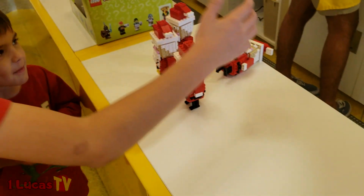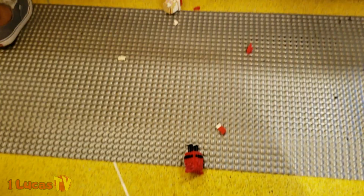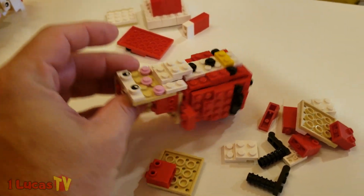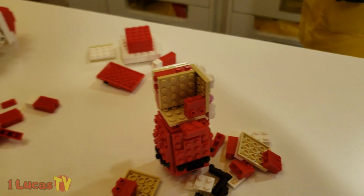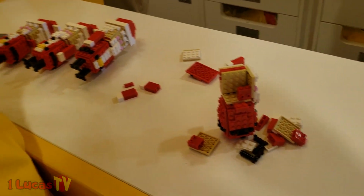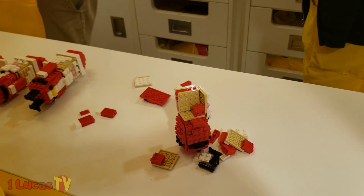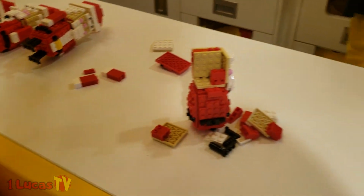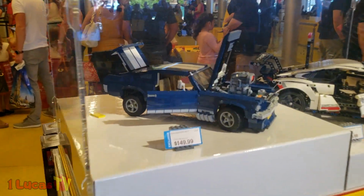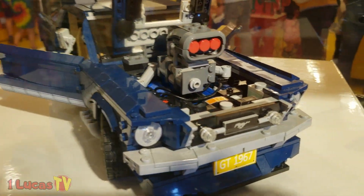Oh my goodness. You can't take these kids anywhere. You killed Santa. Oh, look what David did. He destroyed Santa. David completely demolished him. Get lots of coal now, buddy. Not this one, the little one. I didn't do it. You didn't do it. No, David did it. By accident, of course, but he's banned for life from the Lego store. Look at that. Oh, pretty cool.